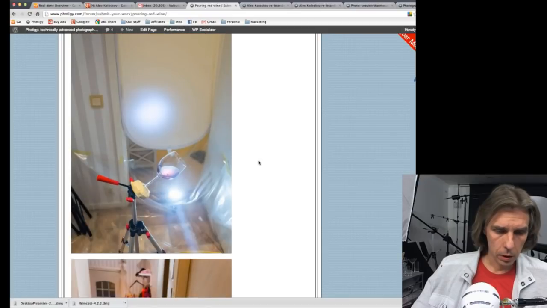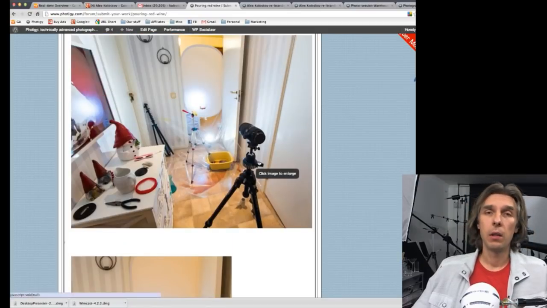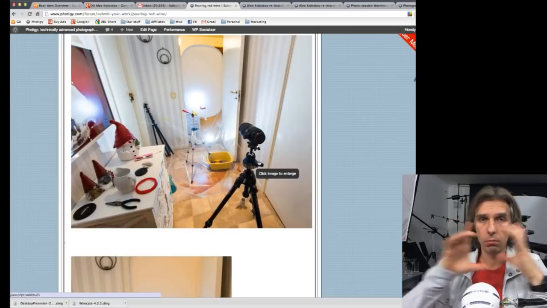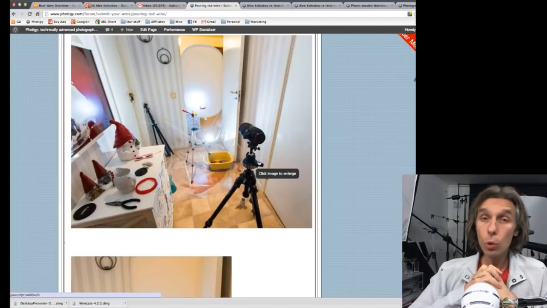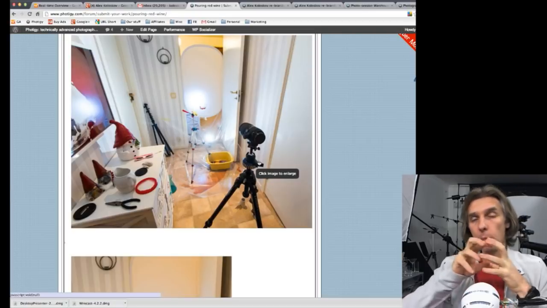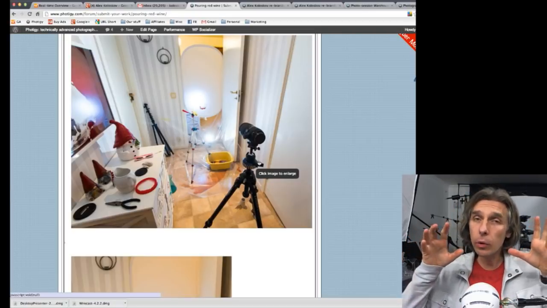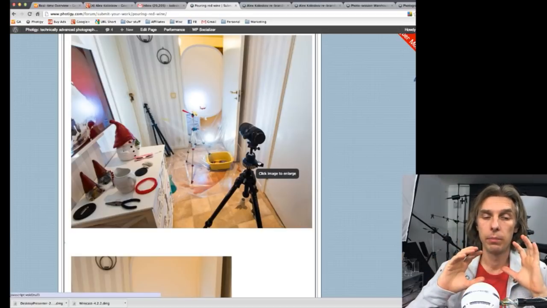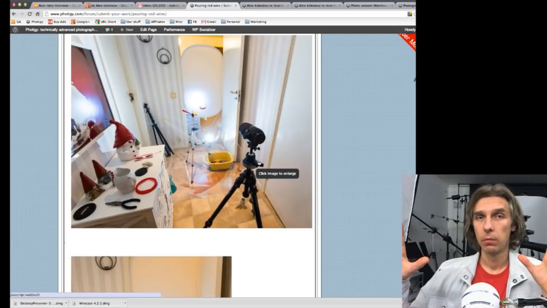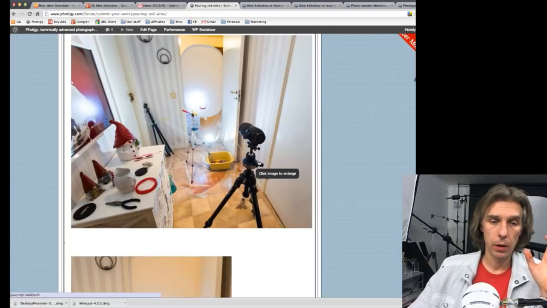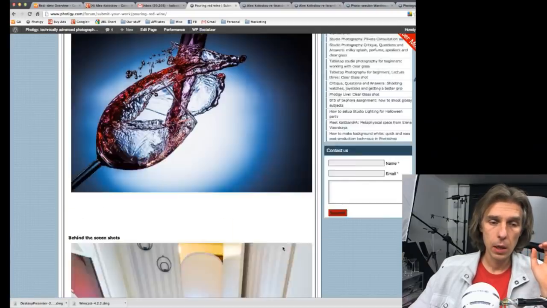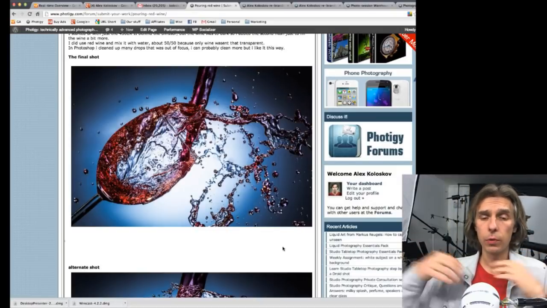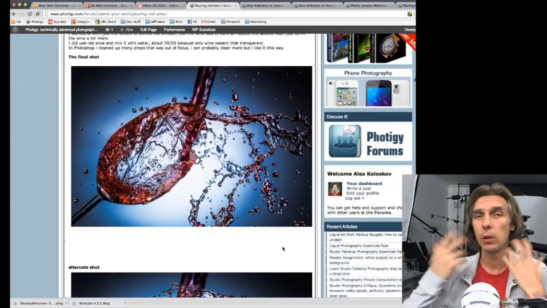Well, it's not visible here, but let's say if you use just a speed light, make some kind of tubular snoot on it, and move it far away, and then you can easily modify that spot to be a little bit softer, not as bright as you have in the middle, and then the light falloff will be much softer, and in general it will look better.